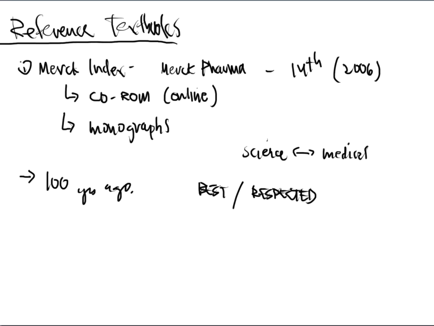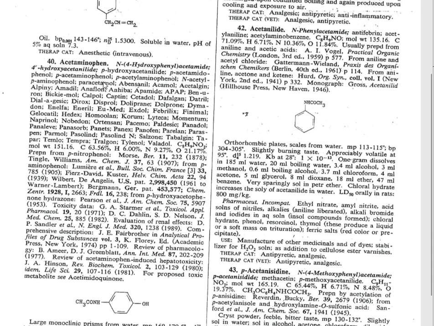Now, I want to show you some pages inside of the Merck and kind of show you what the Merck actually looks like if you don't have the textbook in front of you. So let me pull up a page in the Merck and I'll show you what we're talking about. Okay, so here's a page from the Merck itself. And this is the general template of all the Merck entries or the Merck monographs that you might see. And there's just a couple of pieces of information that you can get from the Merck. So here is acetaminophen. That's just a random page that I flipped to, and I just scanned the page for you so that way you can take a look at it.